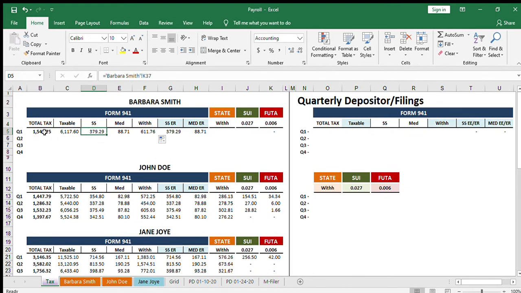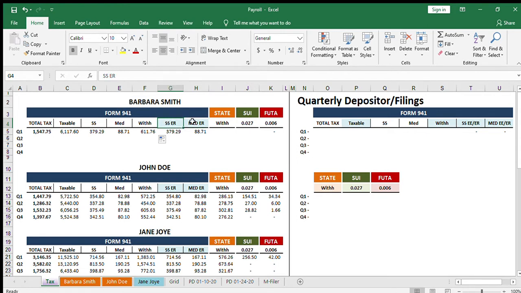The columns that already had formulas in them were the total tax and these two. Those are not from the grid, these are formulas. Anyone who fills out a 941 form knows that the employer has a match of whatever comes out of the employee's check. The employer pays an equal amount.